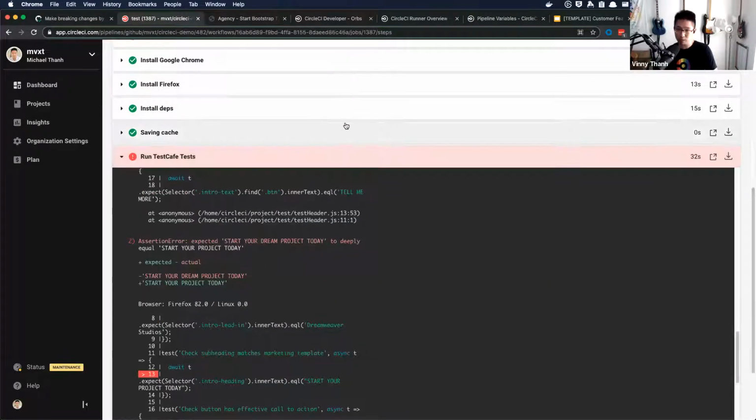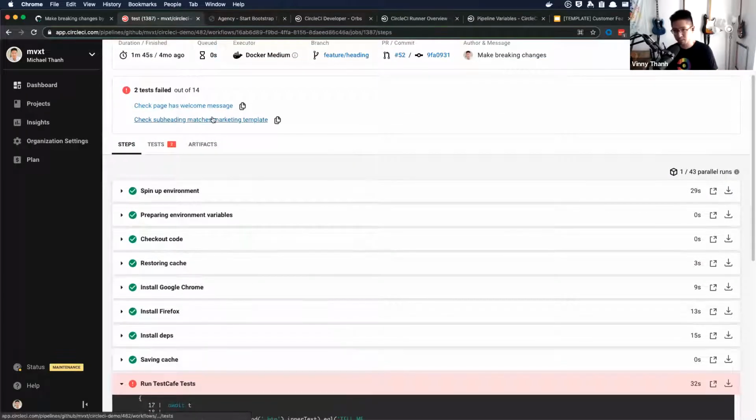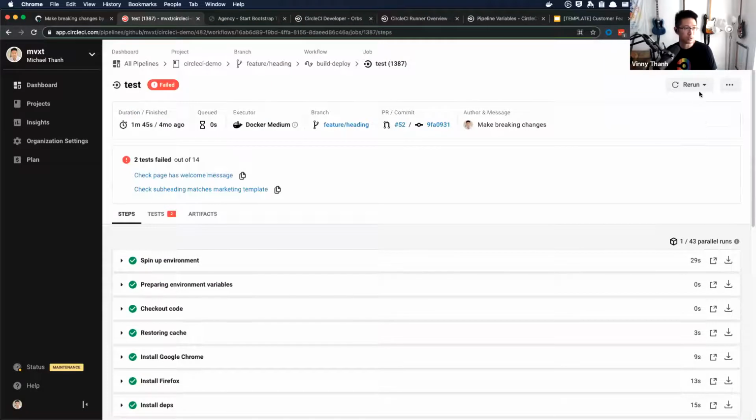Now, one of the really beautiful features of CircleCI is that sometimes it's really not obvious what the problem is or why a test broke. And so you can actually SSH into a job and poke at files, look at logs, etc., while the job is running. Really great for you developers to debug things.